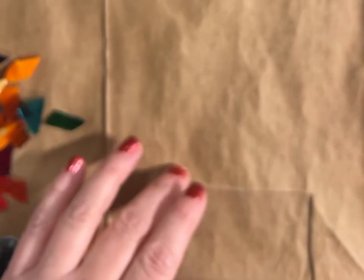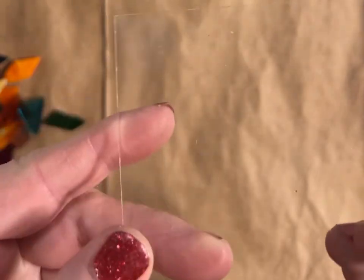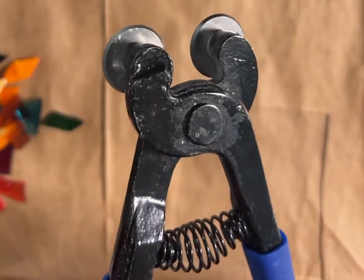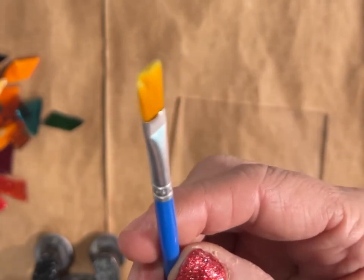Okay, I'm going to show you how to mosaic your nightlight. Here are your supplies. This is the base. It's just an acrylic square that I cut out. Your wheeled nippers. You're going to need a small paintbrush. You could even use a Q-tip if you don't have a small paintbrush.